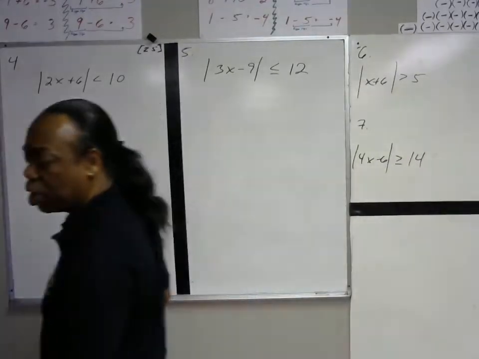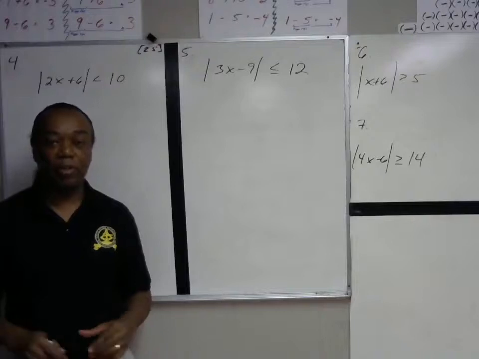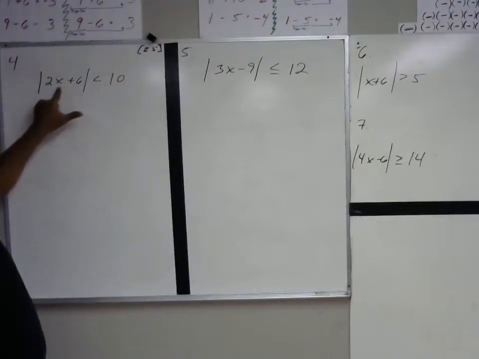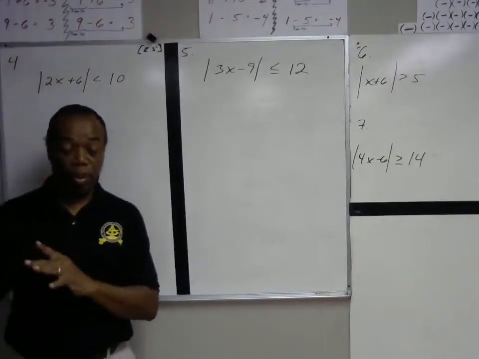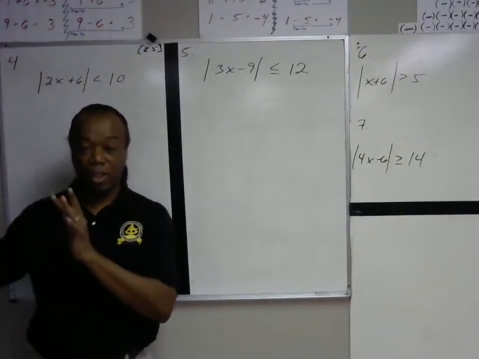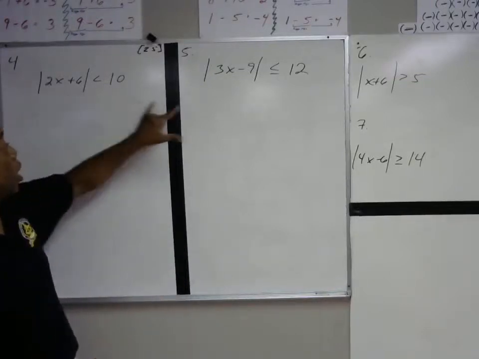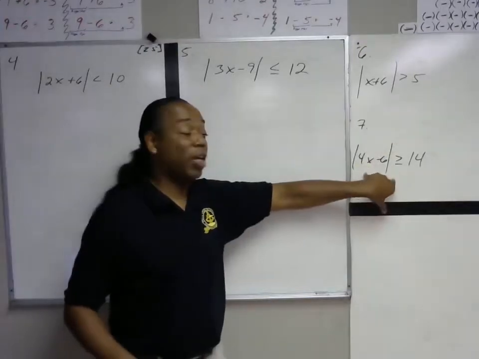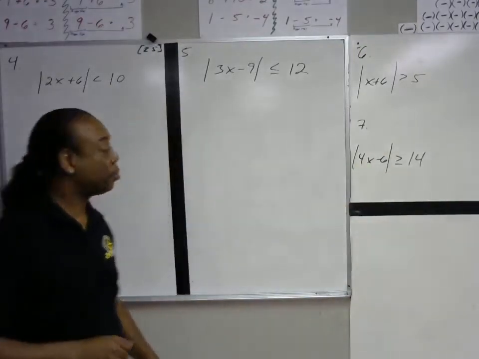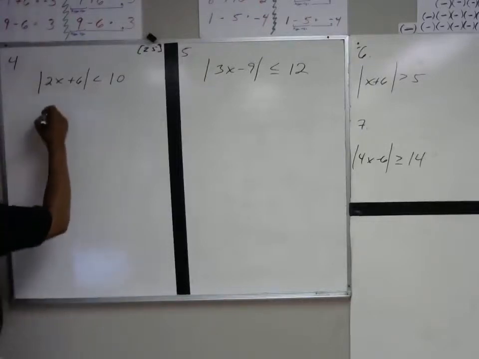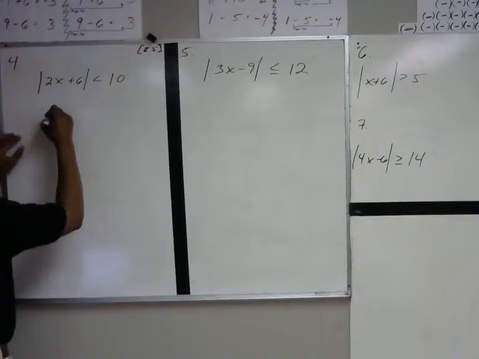Okay, let's take a look at this. Now we're going to be dealing with absolute values. Remember, for inequalities, the x needs to begin on the left side, so it's very important that your absolute values that include the x's are on the left side. Secondly, the procedure for removing the absolute values is this: if the absolute value is followed by less than, we're going to basically remove the absolute values.